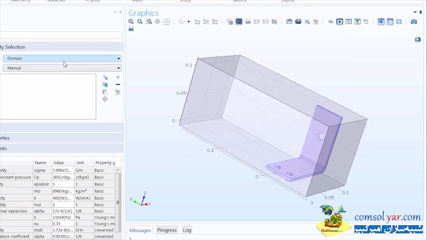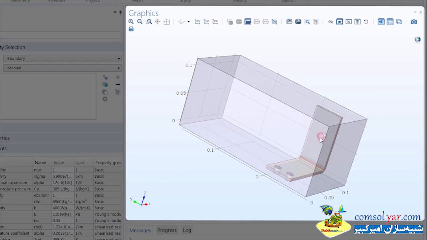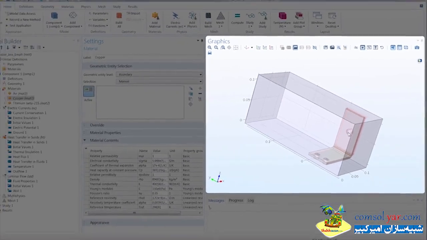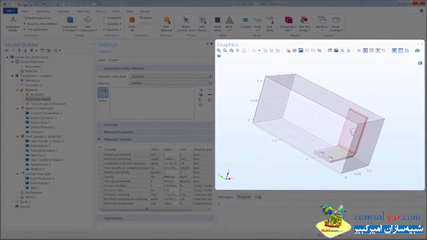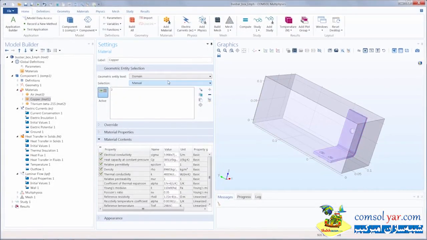If we were applying a setting like this to a boundary in the model, just as an example, we could do the same action. We would just hover over the part of the geometry we want, and you can see using the mouse scroll wheel, we can access all of the interior boundaries and select from those. You can also scroll through the layers of geometry using the up and down arrows on your keyboard or the two-finger drag on a touchpad. So I'll just return this to the original setting, and we can move on to our last material, titanium.